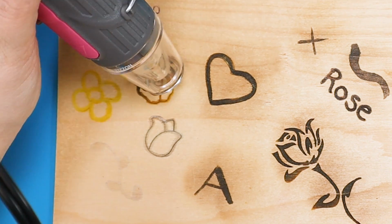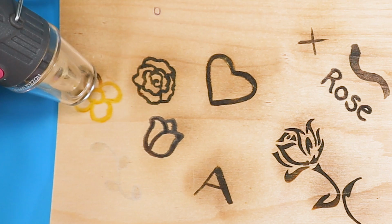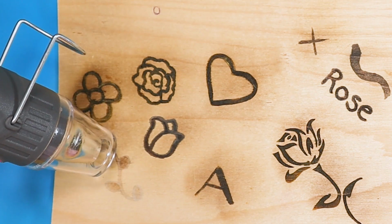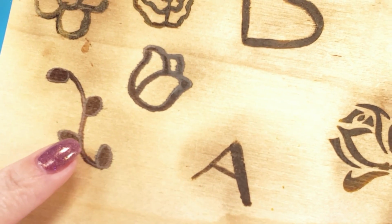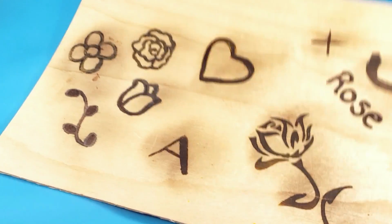Over the regular pencil, the gel darkened in about the same amount of time, but the pen took a little bit longer. Both mediums really didn't seem to want to burn over the watercolor pencil, even with the highest setting. And you can still see the watercolor pencil through even after burning, where you can't see the regular pencil at all. So I guess regular pencil is the way to go.